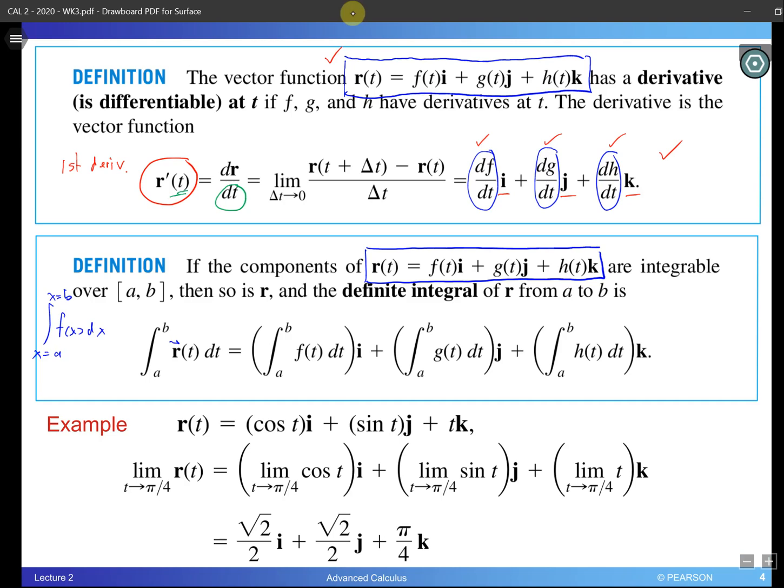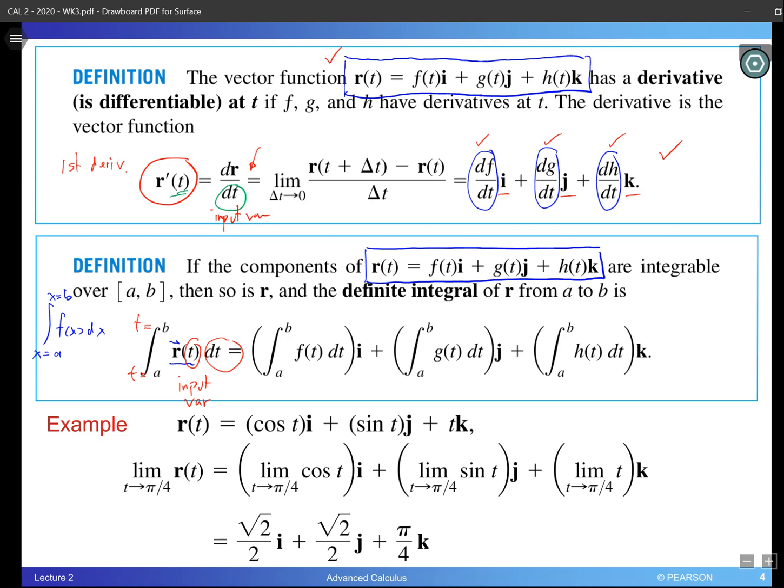Now, things look a little bit different, but when it comes to integration, it has to be performed on the input variable, which is t, right? That's why we need to perform the integration with respect to t, just like we did with the differentiation. And what you see here is t equal to a, not x, and same here, t equal to b. And just like before, we stick with one concept: perform this calculation on each component separately.